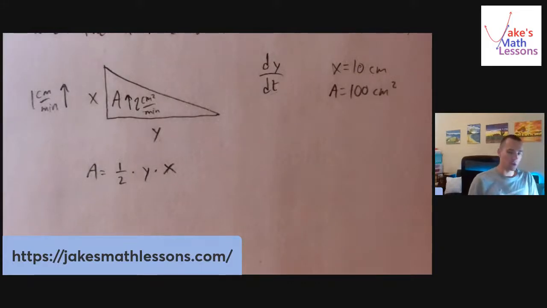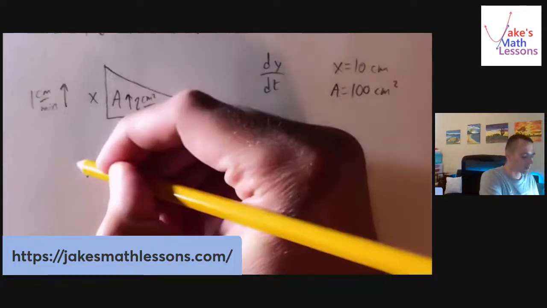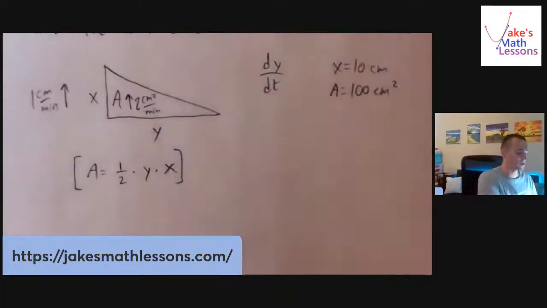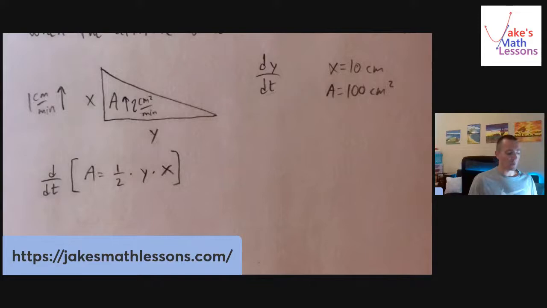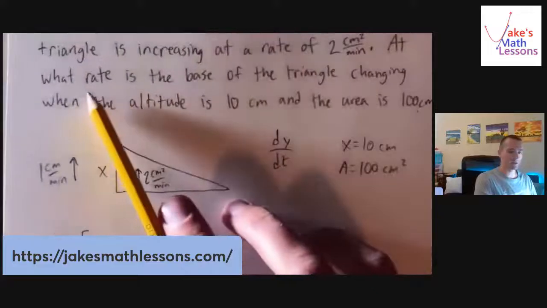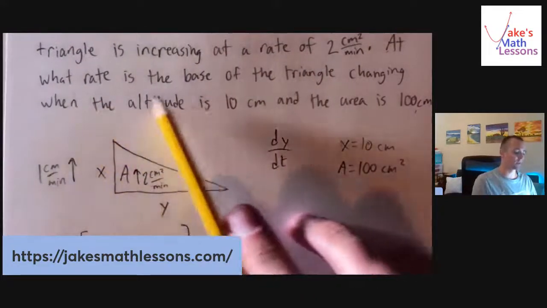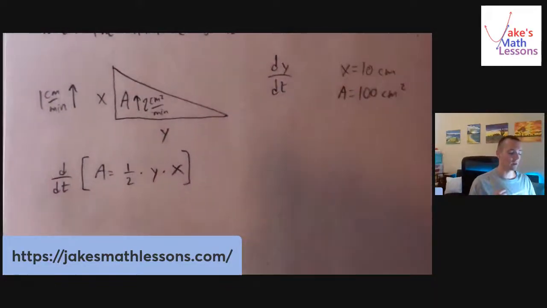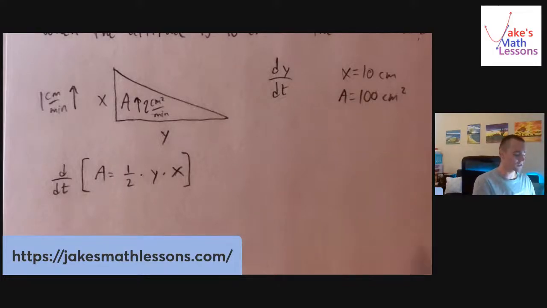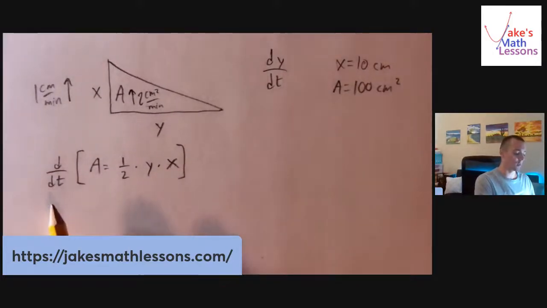Once you've come up with your equation, you're going to take the derivative of both sides using implicit differentiation, with respect to time. It is possible that you may take the derivative with respect to something else, but 99% of the time or more, you're going to take the derivative with respect to time, because these related rates problems are always asking how quickly or at what rate some measurement is changing, which implies that we are thinking about how it's changing with respect to time. So you're generally going to take d/dt of both sides of your equation.